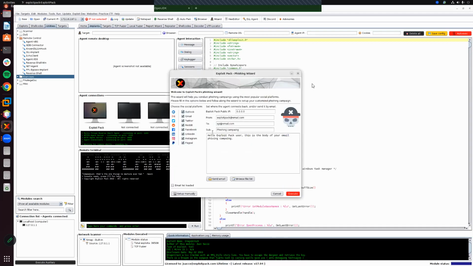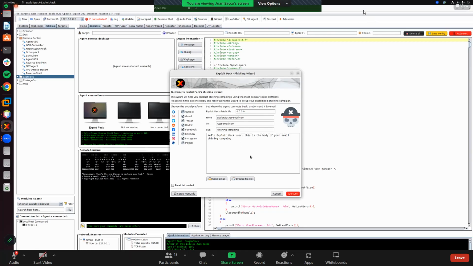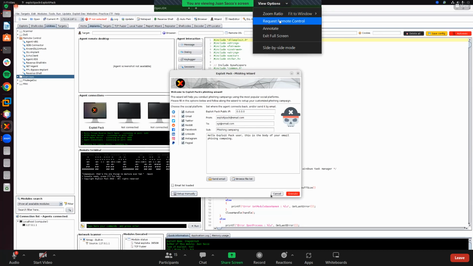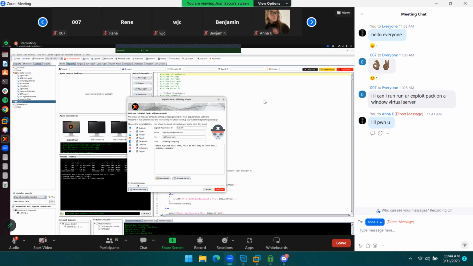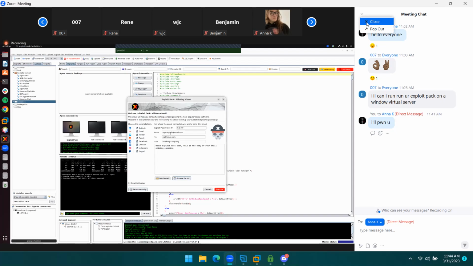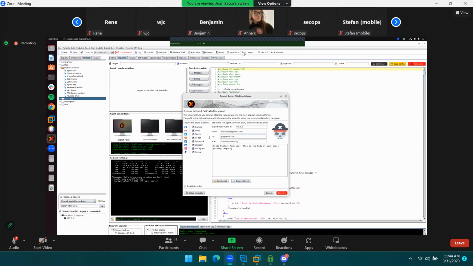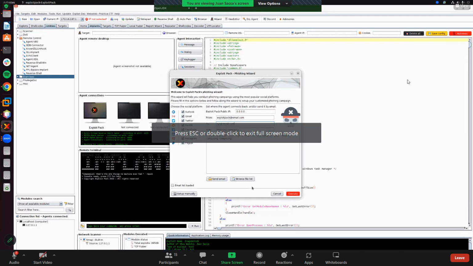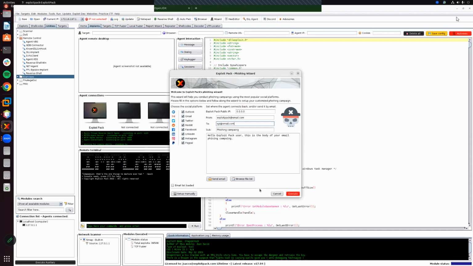Phishing. The phishing wizard is for Outlook, Gmail, Twitter, Reddit, Facebook, LinkedIn, Instagram, and PayPal. If you want to use an email list of more than one email, here is from, to, and then instead of using choose one email, you can choose browse list, CSV, comma separated, and it's going to get that list and send that phishing campaign to every user mail.